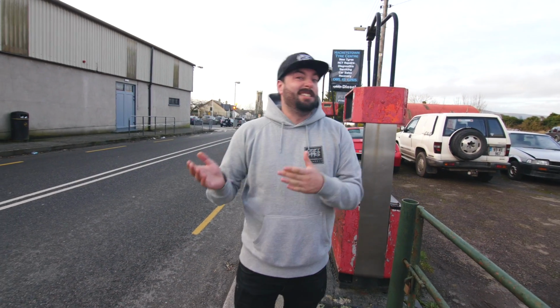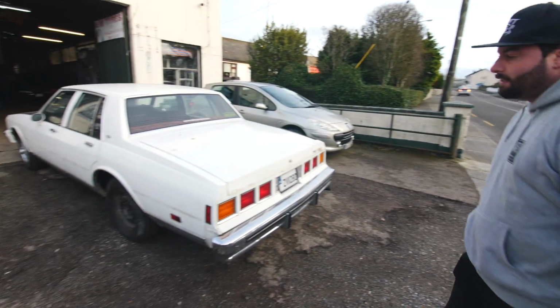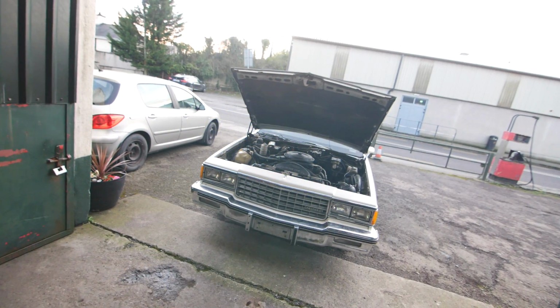On this channel we're going to try and explore a few, but today we have a reason to, because we're down here looking at one of my projects which we're going to start getting moving, which we really did nothing with last year, and that's my Chevy Caprice, which we're making into a very cool sort of street car, lowrider kind of style car. It's been down here for a couple of months in Moorhead Motors, and here is the car itself outside on the forecourt. As you can see, we haven't really done a whole lot with it.